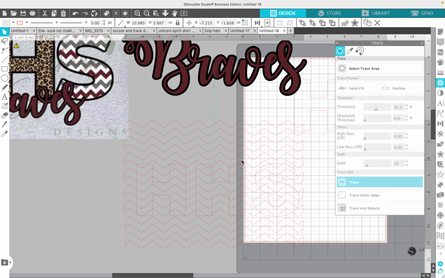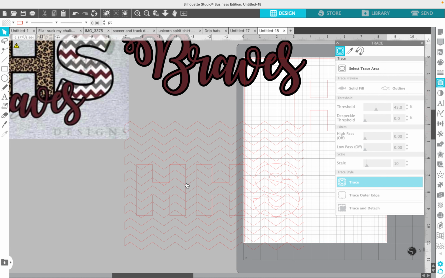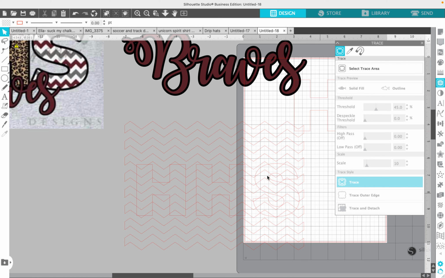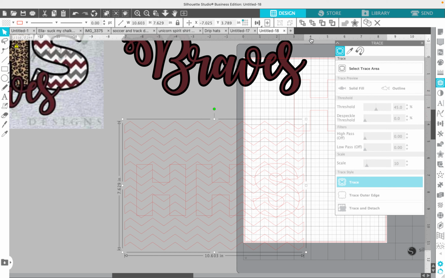So you want to make sure that, again, your chevron is covering your HHS letters. And you also want to make sure that your chevron pattern is sitting on top of your font because you're going to crop it. So I just clicked this little button right here, and that brings that design to the front of everything else.